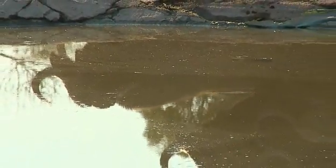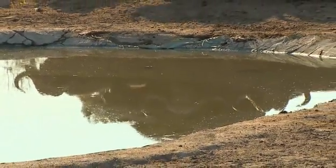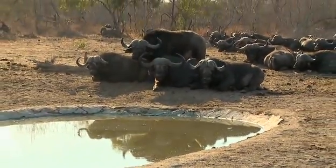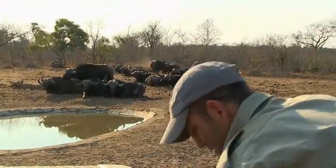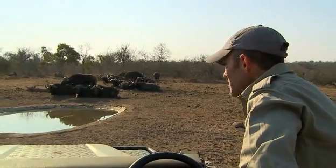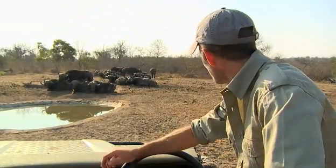Hello everybody. Welcome back to Wendy, where I bring you the news that I'm afraid we have not found the delightful Karula just yet. But what we have found is something akin to the bush version of a monastery for old men. Here are a number of buffalo bulls, lots of them, and they seem to be lurking about here in the dust, lying in their own detritus, and also being attacked by probably 1 billion flies. It's very hot today, and they are lurking around the water here, probably because they've denuded the other water hole.